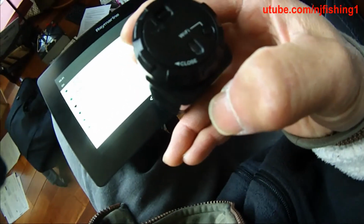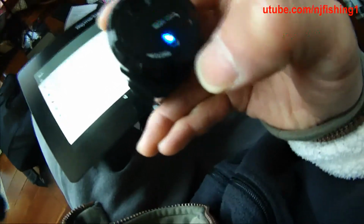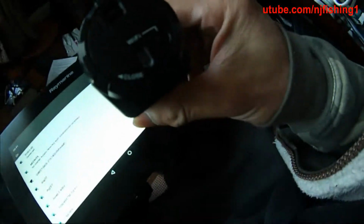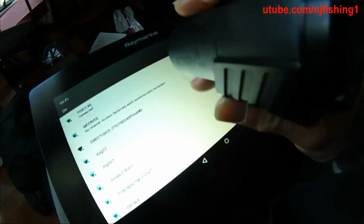It just went off. There we go. Is it flashing now? There we go. Okay. Yeah, we gotta wait a little bit for this Wi-Fi to start to transmit. Flashing the blue light. There we go. It's flashing the blue light. So we should see a Winbook on this. So it's flashing now.